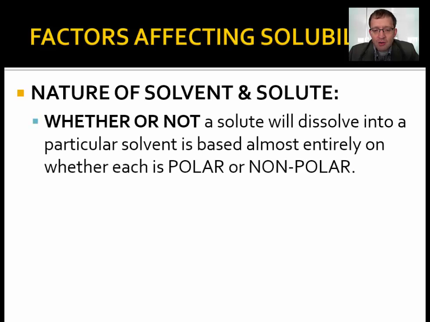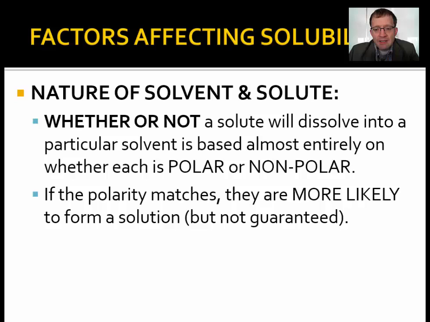Whether or not a solute will dissolve in a particular solvent is based almost entirely on the polarity of the two, the solute and the solvent. Polarity, if you think back to when we talked about bonding and the polar covalent bonds that we find in water that make water molecules very polar, in addition to their geometry, that polarity, or having a positive and negative sort of pole to the molecule, can have a big impact on whether or not something dissolves. If I'm polar and you're polar, as a solution, we're more likely to try to get together into a solution and actually dissolve. But if you're non-polar and I'm polar, perhaps the solution is not as possible. So if the polarity matches, they're more likely to form a solution.